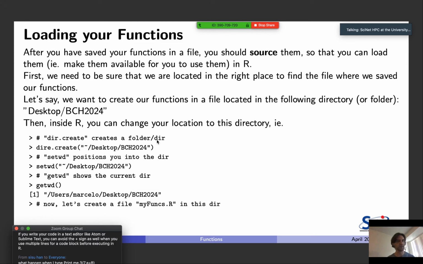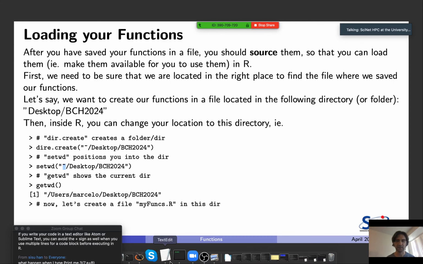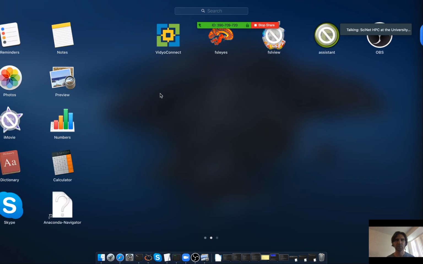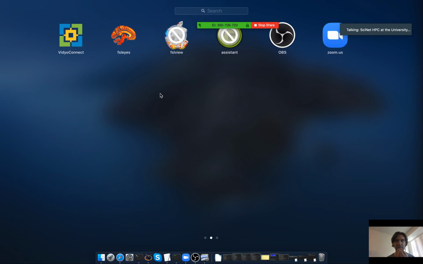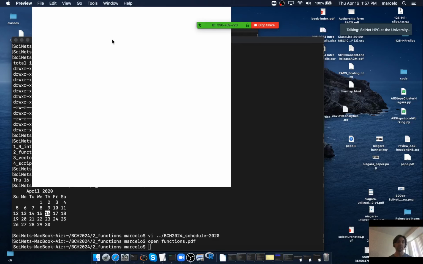So first we are going to create this folder. Then we are going to change the location into this folder. One thing I want you to notice is this tilde symbol here represents your home directory. So let me just open R here for a second. I'm going to launch R. I invite you at this point to do this because again, this is going to be very important at the point when you're going to create or work in your assignment.